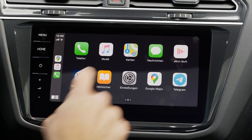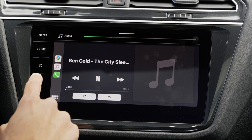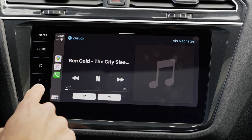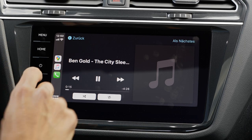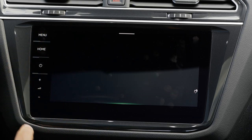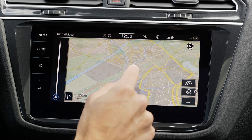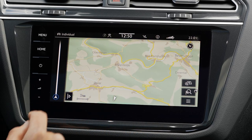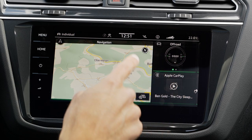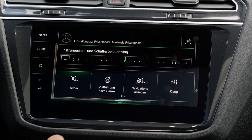CarPlay integration works all the way over the screen. The Harman Kardon sound system is quite rich. Volume control is available at the steering wheel, though I prefer a volume knob — you can get that with the smaller screen. In the Volkswagen menu, you can display the GPS map simultaneously in the digital instruments and in the central screen. You can also customize your own home menu and set different displays. Ambient lighting also works in a new way — 30 ambient lighting colors now available, another upgrade with the facelift.